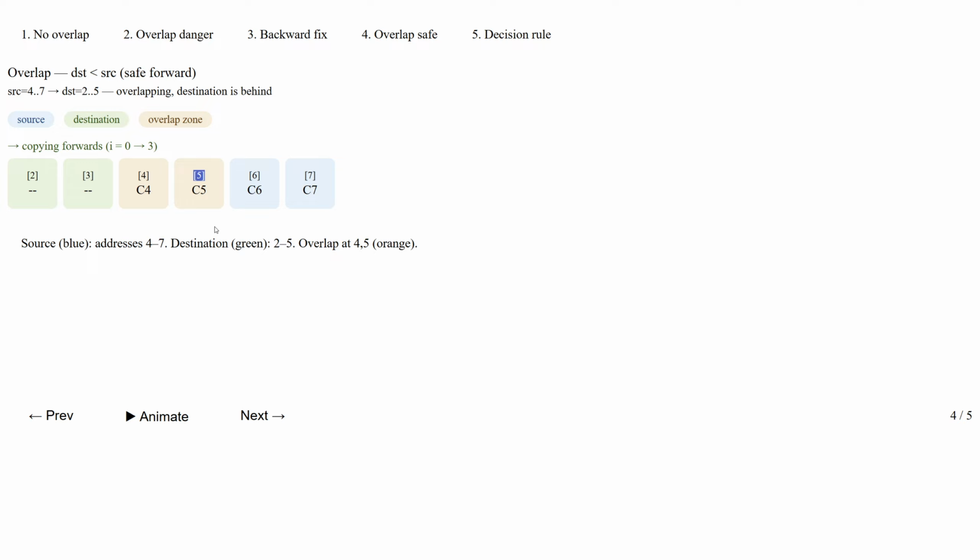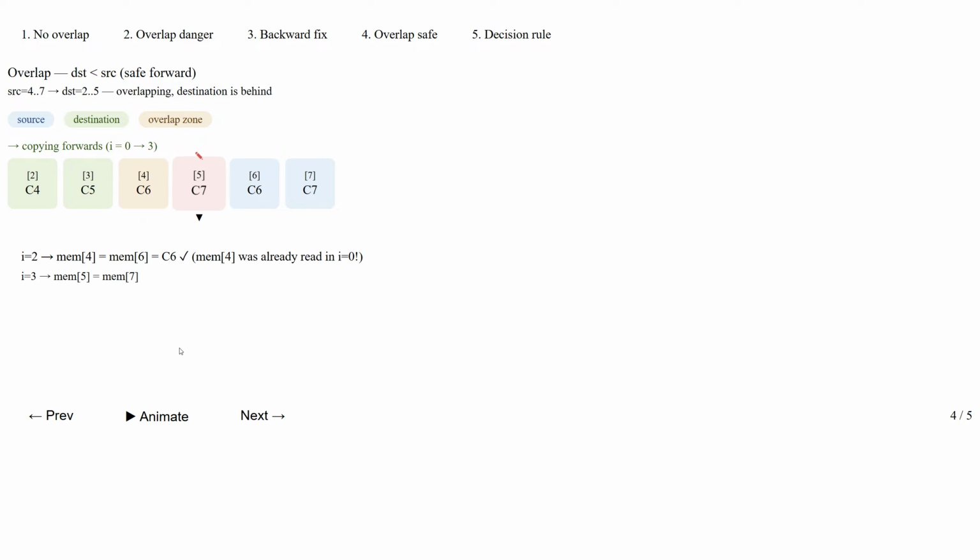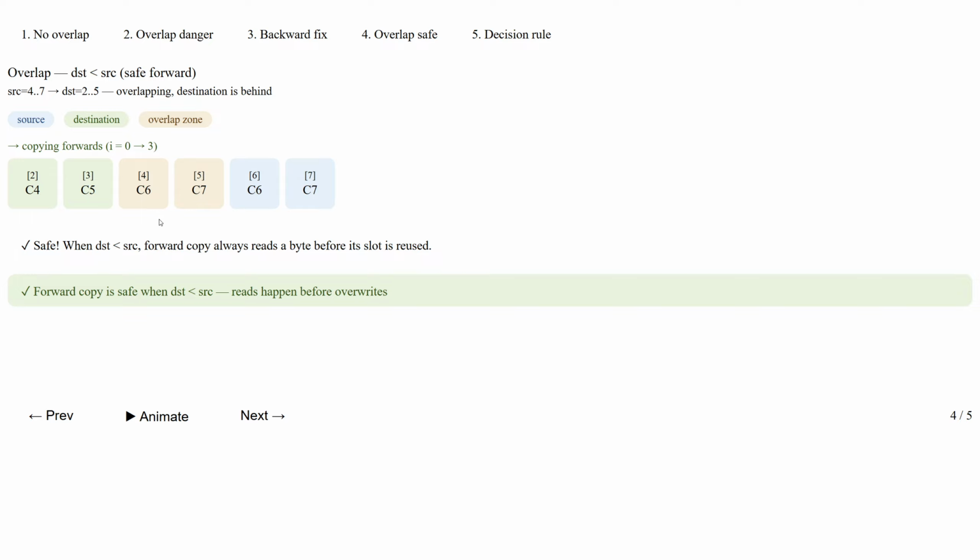So it seems that in this test case, the data won't be corrupted or overridden, and we can also confirm this from the simulation. After copying, it should be like C4, C5, C5 in the third, and then C6 and C7 will still hold C6 and C7. Let's try to simulate this. Alright, so as we discussed, here after copying, locations 2 to 5 will hold C4, C5, C6 and C7, and the rest will be holding the older data.